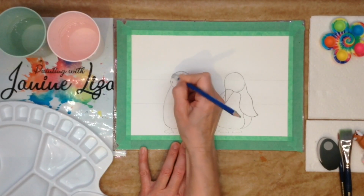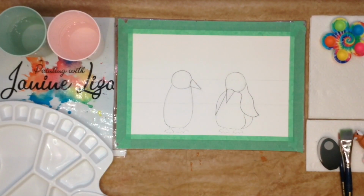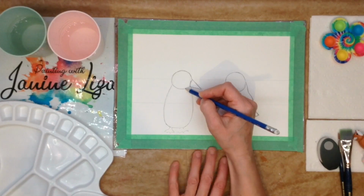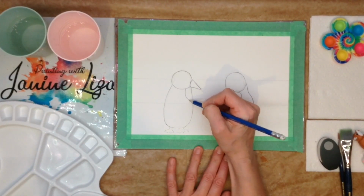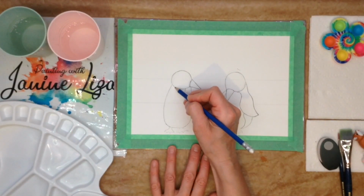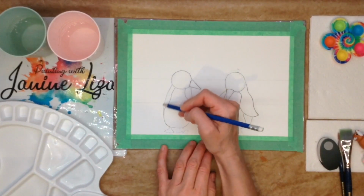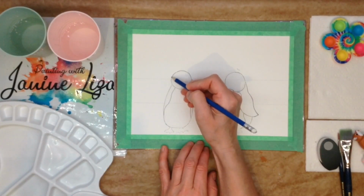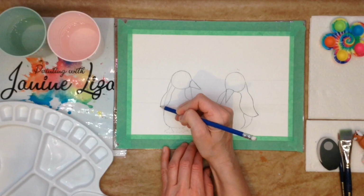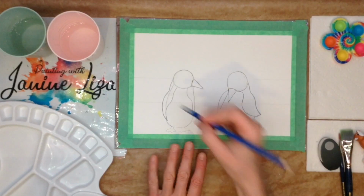And then we'll erase the lines that are inside the circle here. And next I will be drawing the flippers on this penguin. Starting just under the chin here, curving outwards and then straight down, and then on this side, down and slightly out, and then in line with the belly. And then I'm going to put the other part of the flipper from here and bring it out a bit and join it down here. Then erase the inside line there.